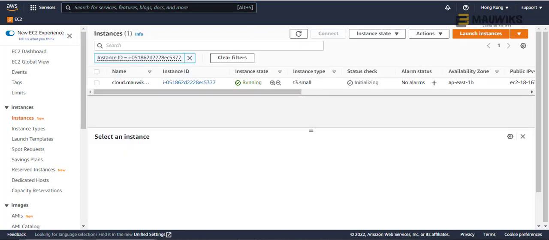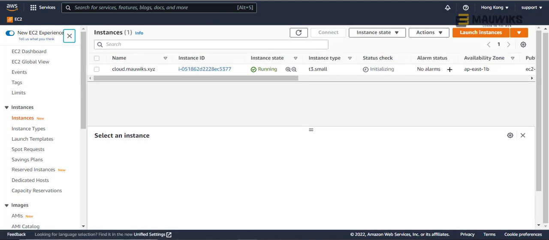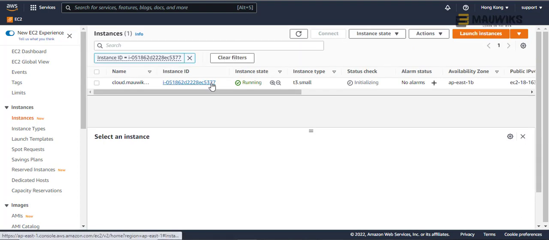For selecting the other one, it will only show the specific instance that you have selected. So in case you're wondering, if you have a lot of instances, but when you select the specific instance I showed you earlier, you will only see the selected one, as you can see here.